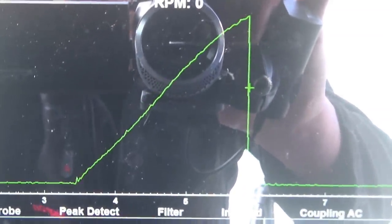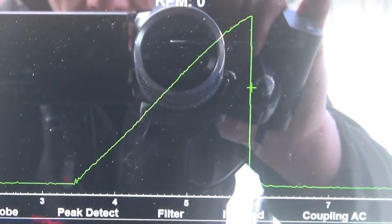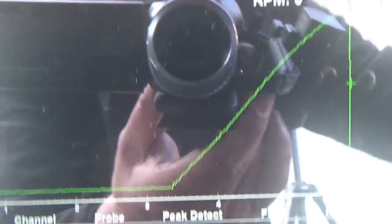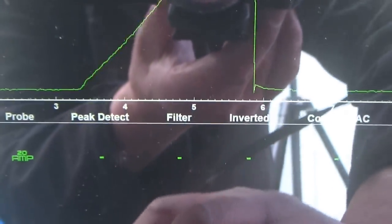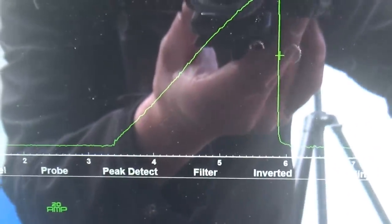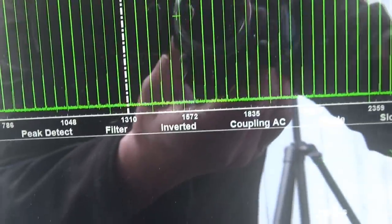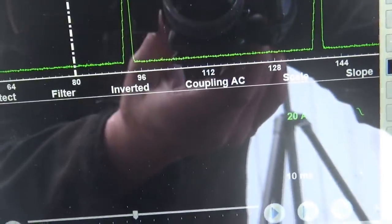Turn channel 1 off, we don't need that. Right, so zoomed in now. We're on 10 milliseconds. You can see a little bit of coil oscillation. There's no sign of a shorted coil there. What we'll do now, we'll actually stop the scope, turn the car off. Well, let's just have a look at this waveform. Right, so that's one. We'll zoom out.